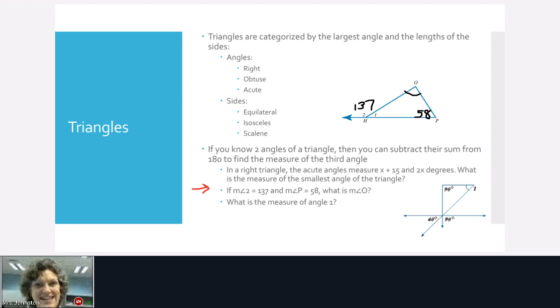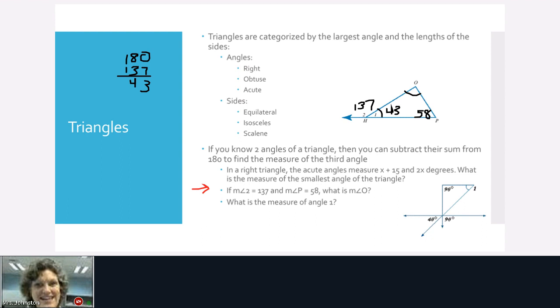Well, if we had two angles inside a triangle, no problem. We would just subtract them from 180, but we don't. But luckily, we know that angle 1 and angle 2 are supplementary because together they make a straight line. So I can find the measure of angle 1 by subtracting 137 from 180. 0 minus 7 is 3. 7 minus 3 is 4. So this angle is 43 degrees.